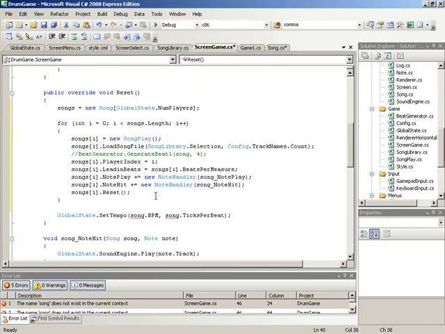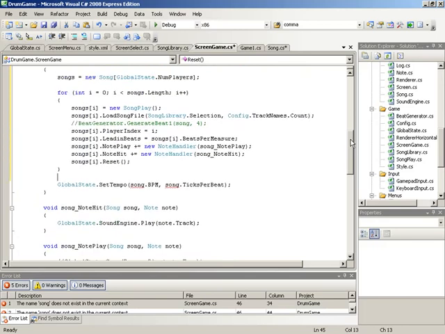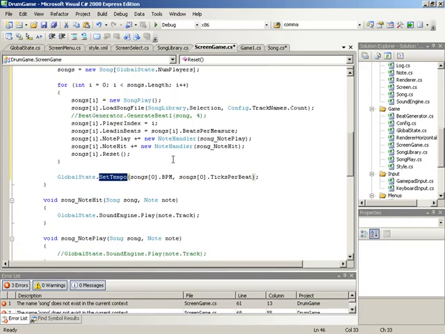So now that we've got all of our songs getting set up inside of the loop, we can now move on to update and draw. Because once again, we still need to handle the fact that we have multiple songs. Now before we jump out of the reset call, we still have our set tempo call, which is looking at an individual song. We'll address songs sub 0 before we pass along the BPM and ticks per beat. Because again, set tempo doesn't care about multiple instances. It just wants to know what the current tempo and division is. So we'll pass that along from songs 0.